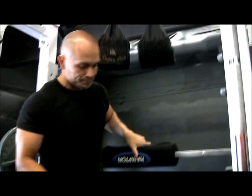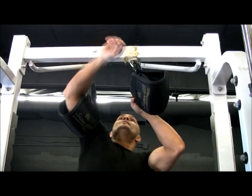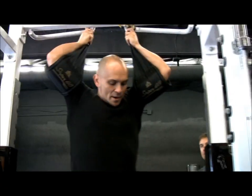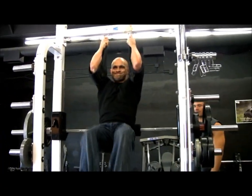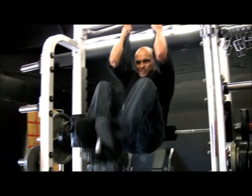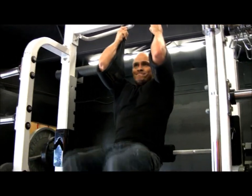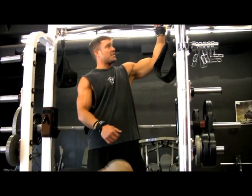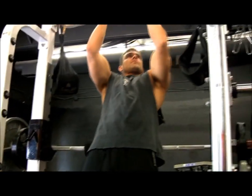Out here for support. Grab that weight. Now you can't move. Now you can't do that. Okay, when you're done, let that muscle go. 10 reps with it. 10 reps without. My distance matters. Get tight, but you're straight.